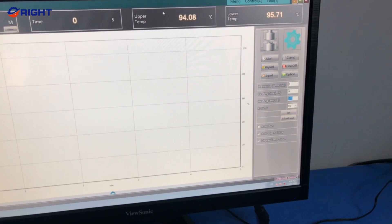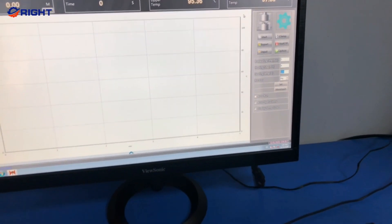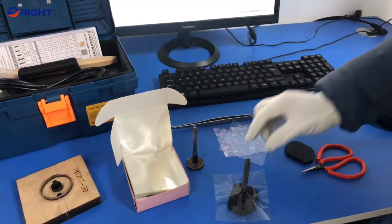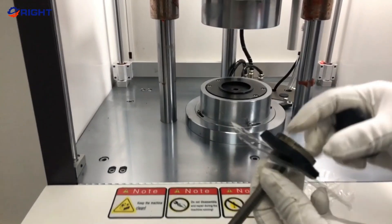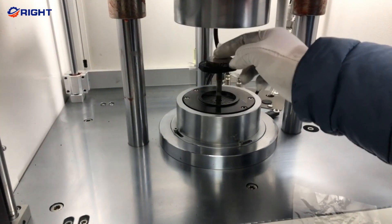During testing, a pneumatic closing device with a closing force of 11.5 kN is used, and the rotor is turned at 2 rpm using a direct-drive motor. The viscometer uses an inline torque transducer to measure the material's torque response on the rotor, and data from testing is processed and analyzed using a 24-bit PLC with a 10 kHz high-speed data sampling rate.